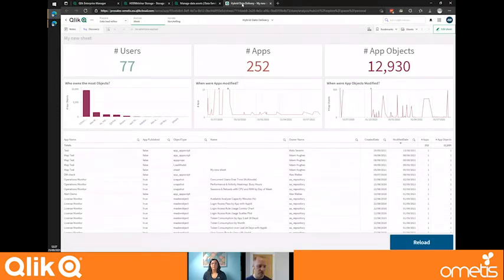I can see Jonathan's just asked another one there. Does Replicate need an agent to be installed on each on-prem data source? No, it doesn't. That is one of its key things. It will need some configuration. Like for the Postgres connection here, we had to set it up so that it would allow replication, which is a configuration in the server settings, and we needed a user that had permissions to access the relevant objects that allowed it to do that. But there was no agent to install. It's just configuration.